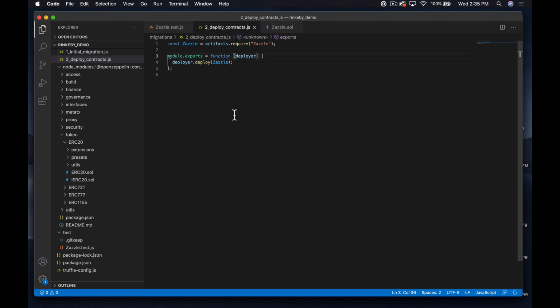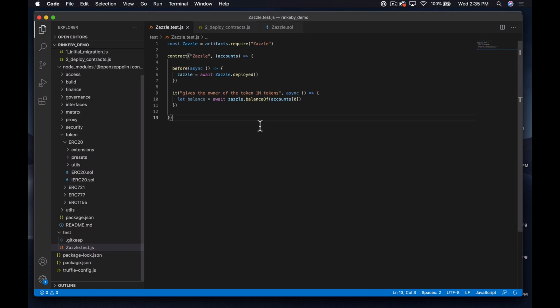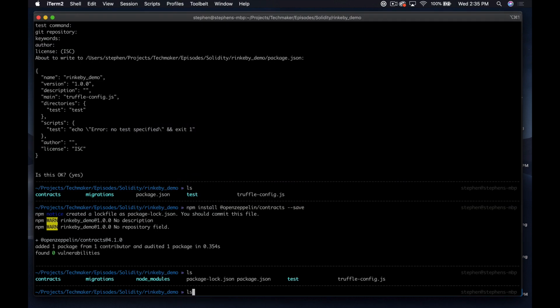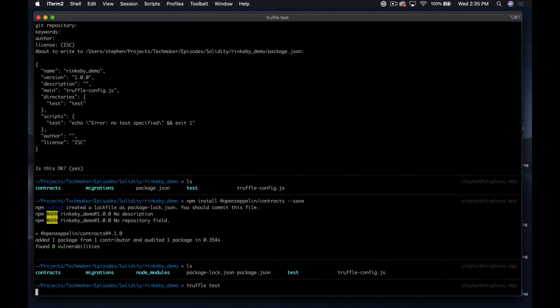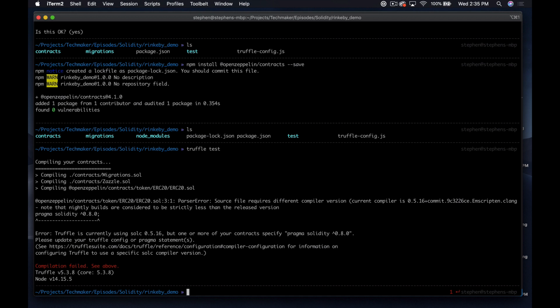And then the only other thing is we need to deploy it with the argument here. So what I'll do is say 1 million. And you can see that the deployer basically takes the name of the contract and then the argument, and that argument is the supply. That's basically all it is to it. So let's go run the tests again and see if we have anything broken, because we might. They may have updated Truffle, but I've been getting an issue with the particular version of the Solidity compiler Truffle is currently using, there we go, that's it.